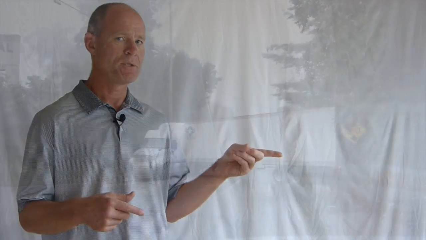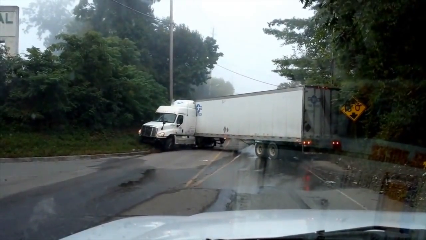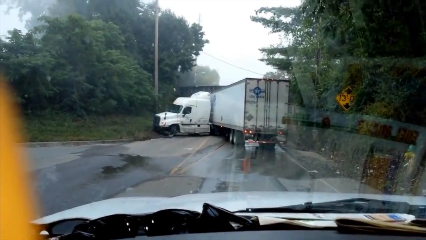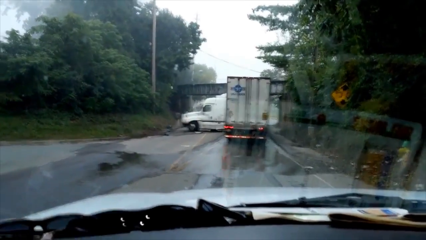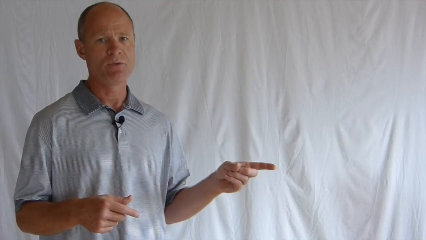But again, do not trust your GPS, do not trust the signs. If you're unsure, stop, get out and look. And in dire cases where you can't get backed up and traffic will not help you out, call the police. That's what they're for, to come out, stop traffic, move traffic around, and get you backed up. You try and do a U-turn, as in the video that I'm showing you here. Sometimes you could do more damage to your vehicle than if you just wait and think about what you're going to do logically. Okay? Overhead obstructions and clearances.